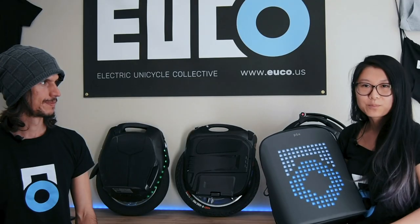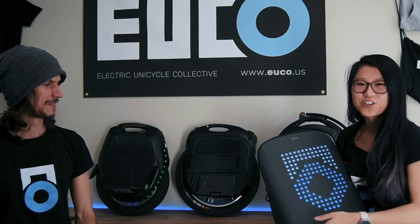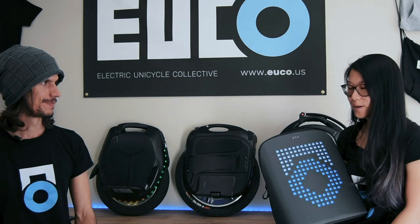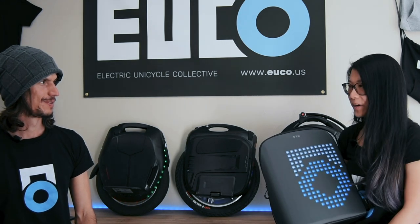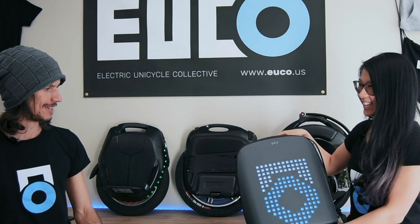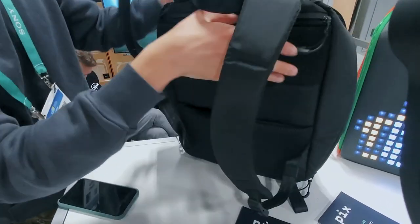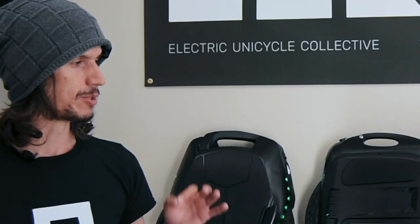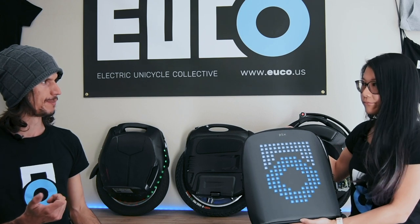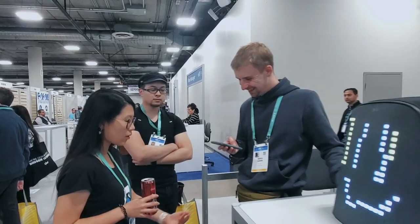When Zen and I both saw it, we basically were like, 'We want it!' So we went at the end of the show to try to buy them — they had two left, so we were able to snatch two. I've been testing mine out, super easy to customize. There were some Android issues we had, but they fixed those. The app is pretty good, but you do need to press a button from your phone to signal right or left.